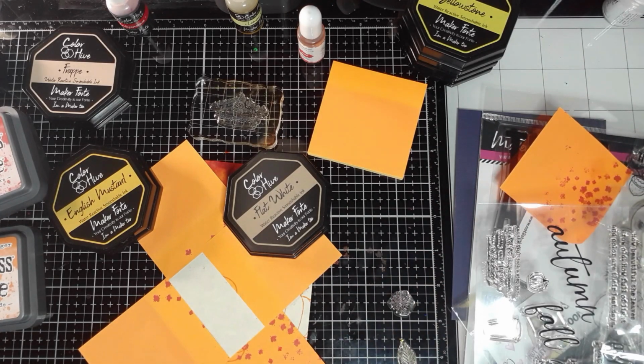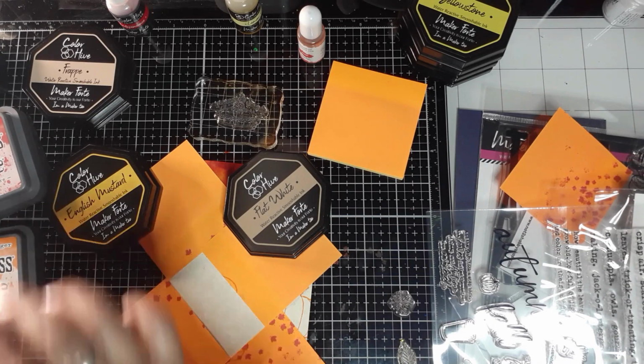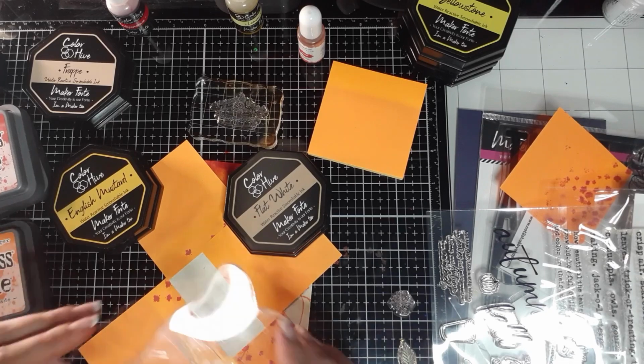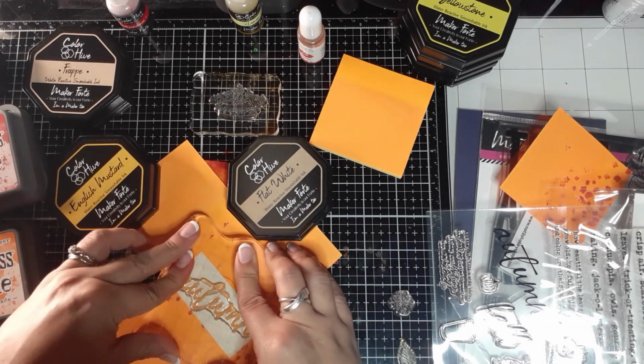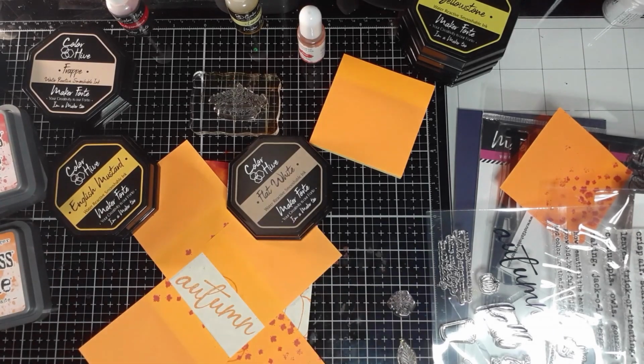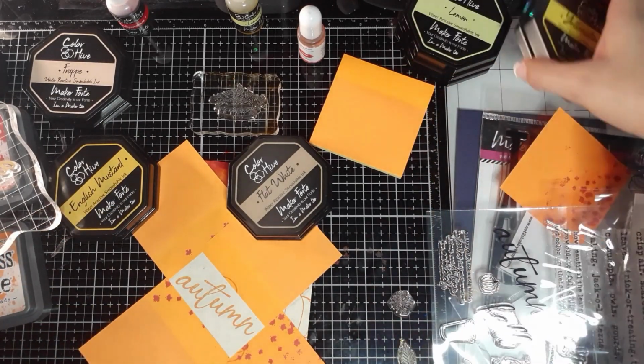The more elegant word for fall is autumn, so it counts. I'm going to use the spiced marmalade, just going to fit autumn right into that area. And now what I'm going to do is something crazy.